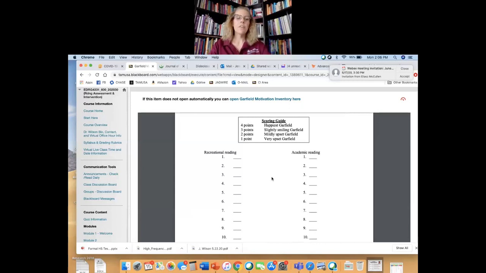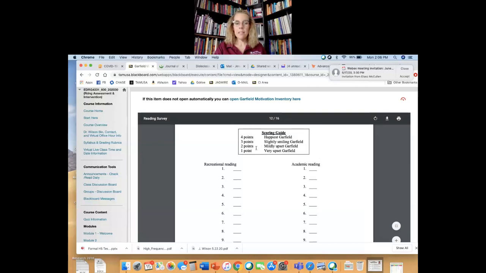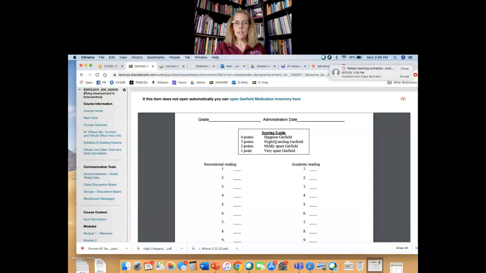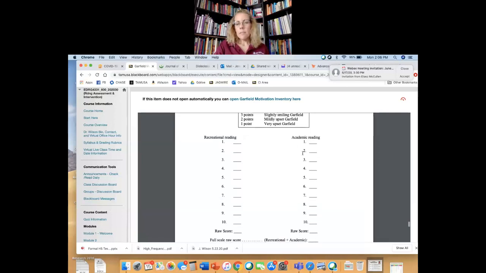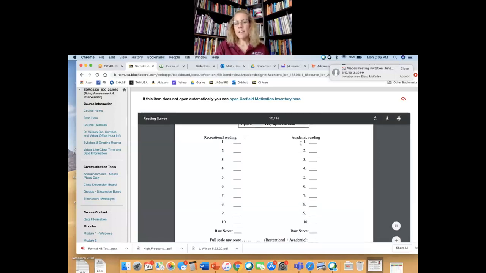You've decided yourself. Okay, so here's how it's scored. There's your recreational reading was question 1, 2, 3, 4, 5. And you'll be seeing that points have been given for how the kid engaged in it, right? So did the kid love it, kind of like it, not really like it, and hate it? And you're going to put 4, 3, 2, 1, 4, 4 all the way down. Now, I want you to realize that on this side, the numbers are wrong. This should say 11, 12, 13, 14, 15, right? So that gives you 1 to 10 and 11 to 20.